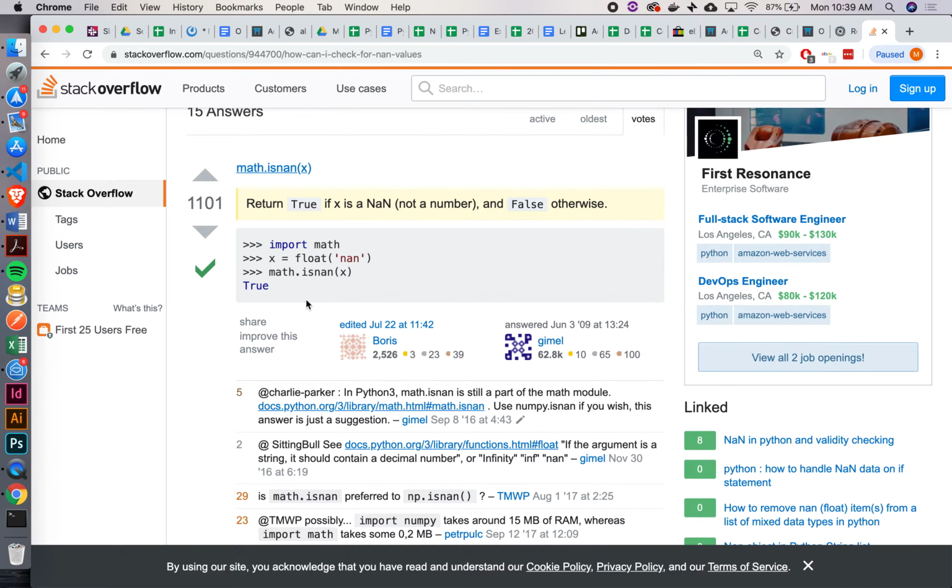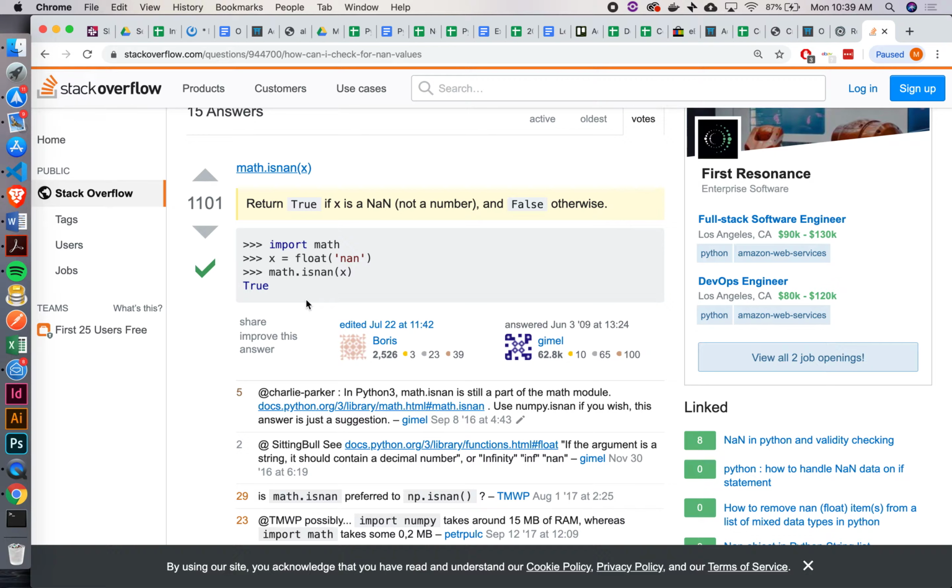So in the original code here, we're importing math, and then we're coercing NaN to be a float, right? Huh. And then that's returning true. But I don't know why checking if it's NaN was returning an error. You'd think that isnan would just return true in that case, right? Because it's not a number. I passed in a string.